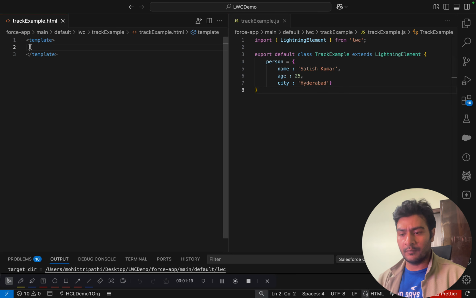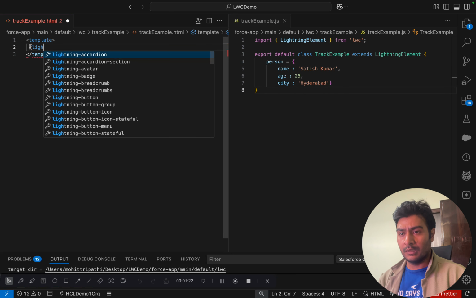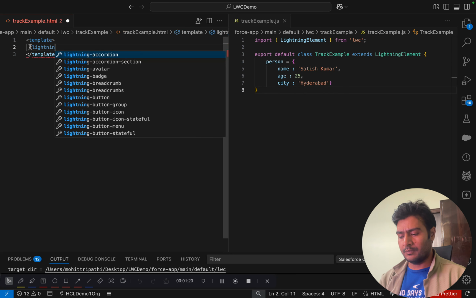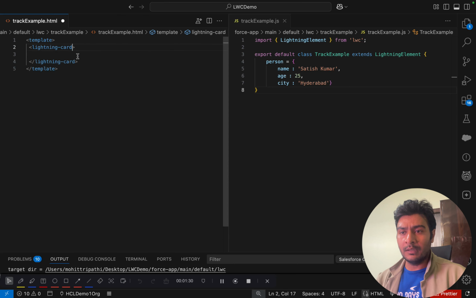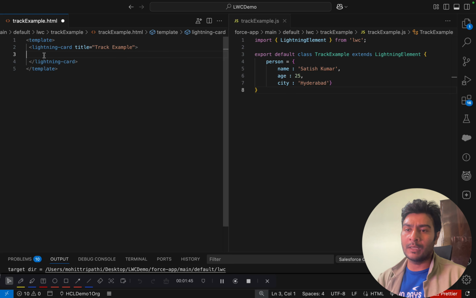I will come back to my HTML and add a lightning card with a title, let's call it track example. Nothing fancy. What I want to do here is display the properties of my person object from my JavaScript on my HTML.